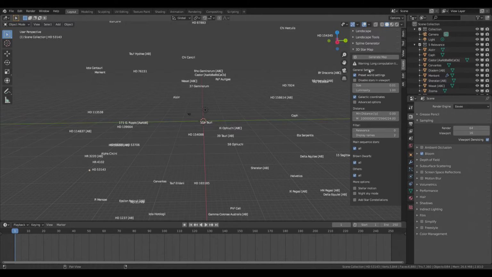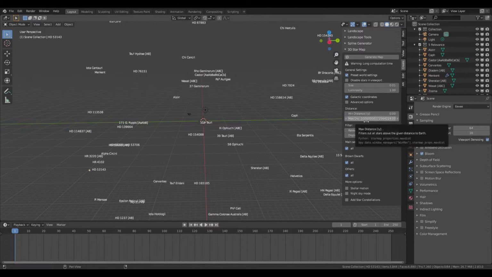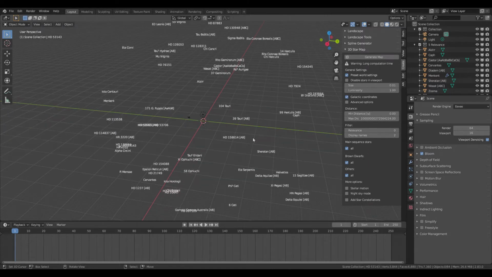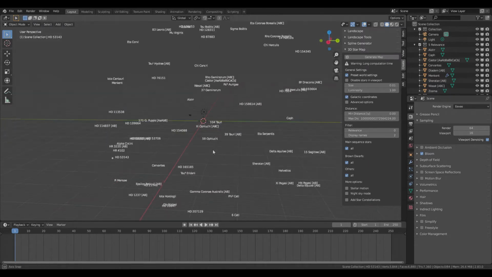Now, as you can see, you get a warning message up at the top here, which should give you a rough idea whether it might take a bit longer to calculate the stars. The computation time for all the stars on my computer is about 3 minutes. This might vary depending on your processor, but for most settings here it's not too long.